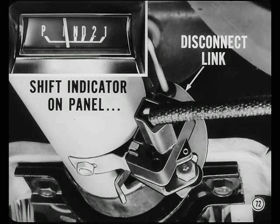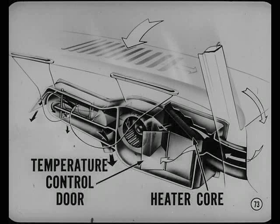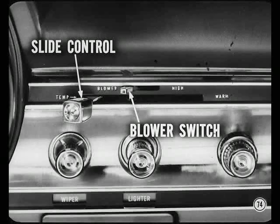Now tell them about heater and air conditioning changes, Walt. There's a new design heater on Chryslers and some Dodges and Plymouths. Temperature is controlled by positioning the temperature control door to blend the right amount of warm and cold air. This eliminates the need for a water flow valve. This heater has a slide-type control for the temperature control door and a four-position blower switch.